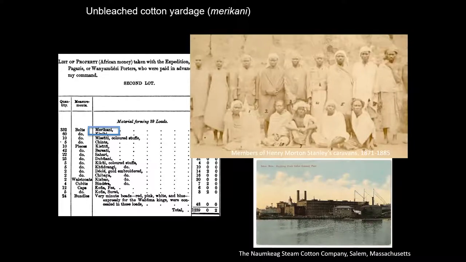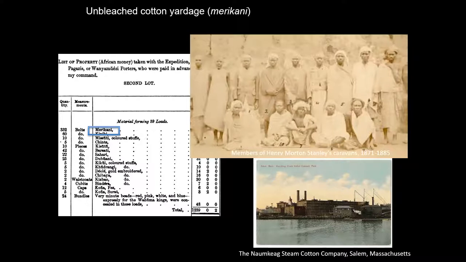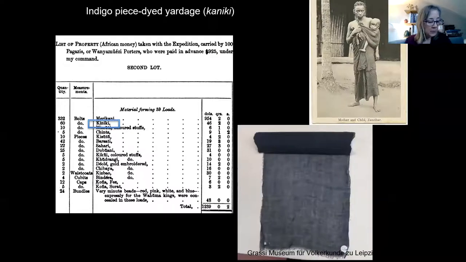There is no question that in terms of volume and value, unbleached, undyed American cotton sheeting comprised around 50% of textile imports into Zanzibar in the 1840s and 70s. It was used not only as a trade medium, but also for dress, as you can see here, worn largely as wrapper cloths. Now, a similar fate held for the indigo dyed yardage of Kaniki, which for centuries, Eastern Africa had imported from Western India. Over the course of the 19th century, the base cloth itself was increasingly industrially woven in the UK, although the indigo dyeing largely continued to take place in India until 1900.